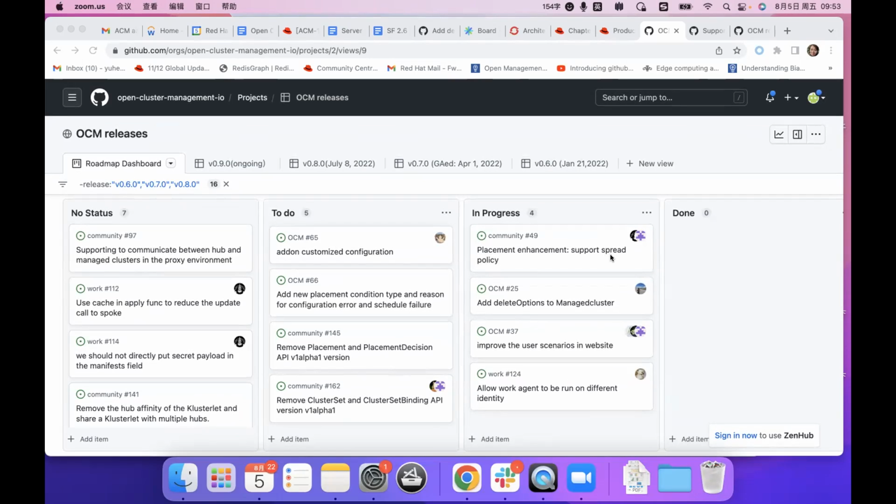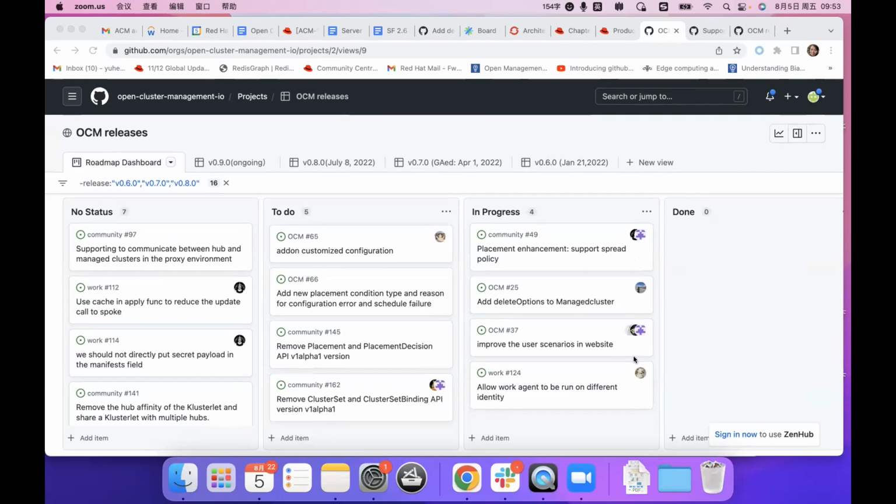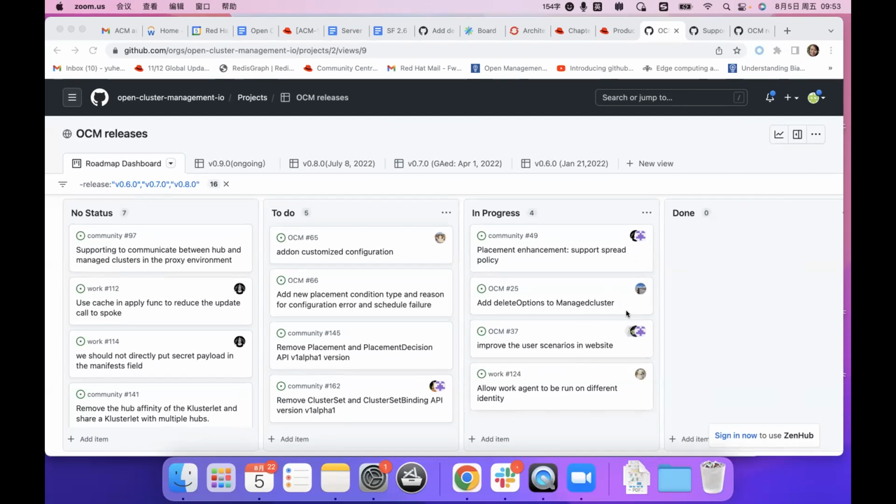The first one, 49, is leveraging the intern summer vacation program, so we have interns working on this item. We will see if it can fit into the 0.9.0 release timeline. We also have 25, where the proposal is currently under review.